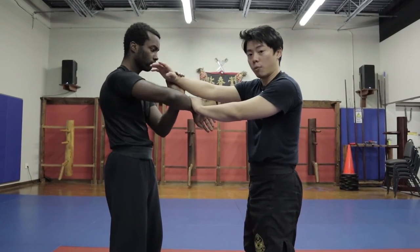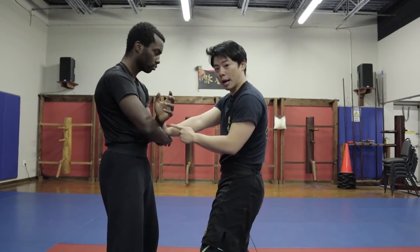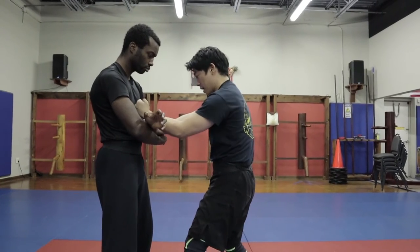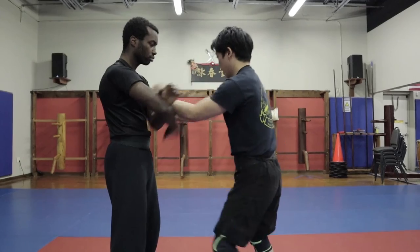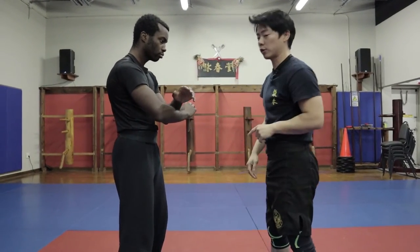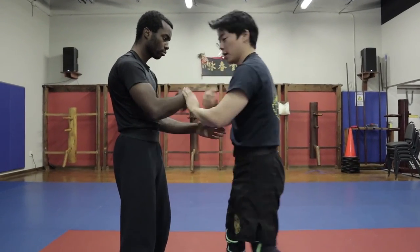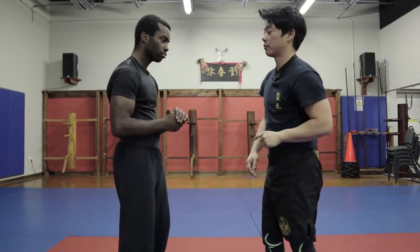So again, number one, number two. Notice how this hand comes back. Number three, I trap the top hand. So the top hand automatically blocks the bottom hand and then I step forward and hit at the same time. Again, one, two, and three. If you put that in one motion, the hand will travel right straight through the center, okay? So again, number one, I hit, I open, I strike. Number two, I hit, I open, and then I strike. That's the first variation, okay?